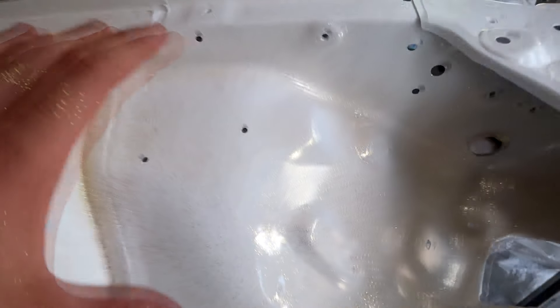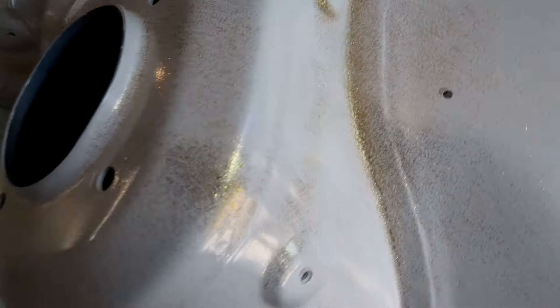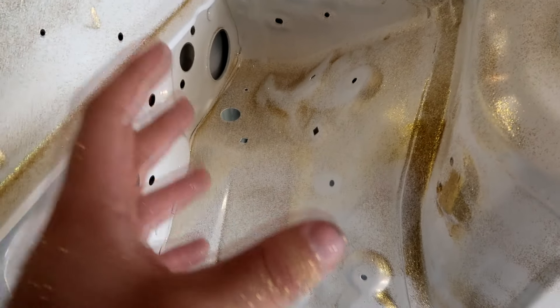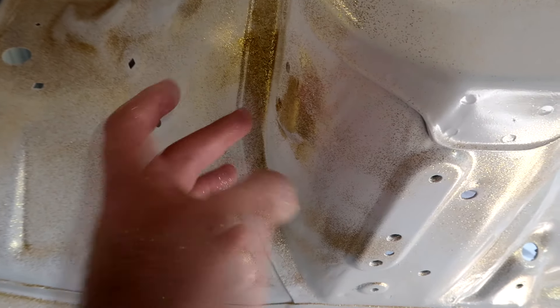The front area looks pretty decent — you can get up in there and see all the little gold flake. Looks pretty good. One thing to note: it really loves to collect in crevices. My first area did not go well. The real technique is to blow super, super softly. Any big blow and you end up with splotting — just a solid wall of gold. I don't know what to do about that area now; it's probably still wet so I'm not going to touch it.